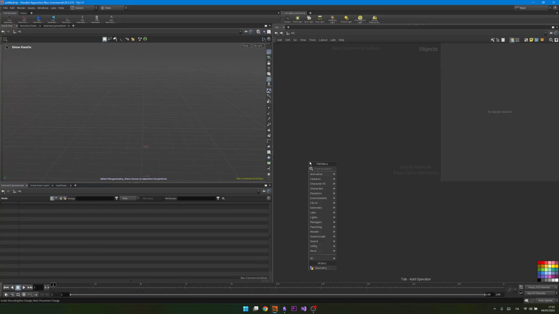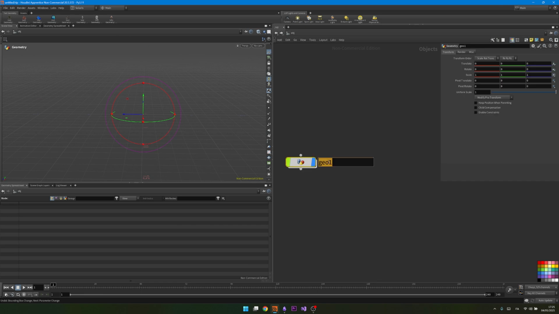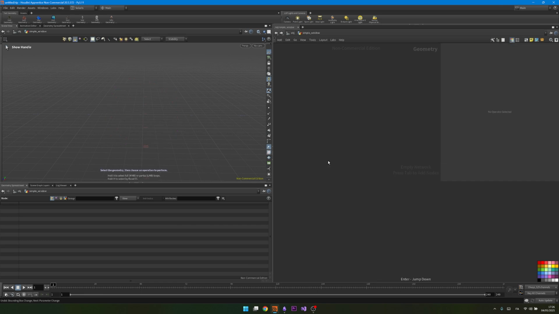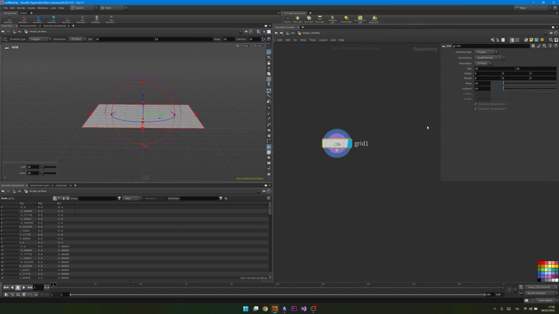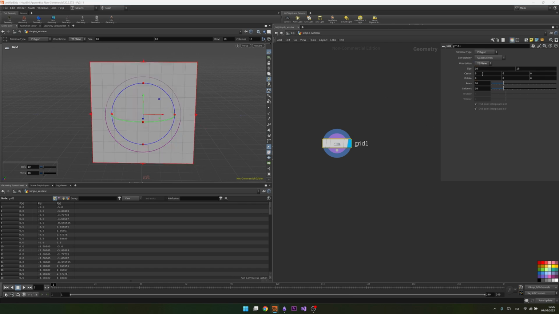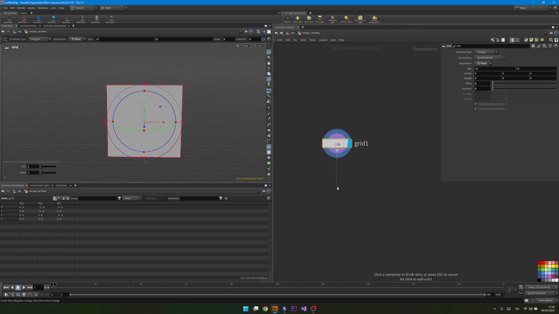In Houdini, I will just create a GeoNode. I will then call it simple window. I will go inside and I will just create a grid. To make a window, we need to rotate it, so change the orientation to YZ plane. Then I will just reduce the divisions to 2x2. And then I will just create a room map frame.